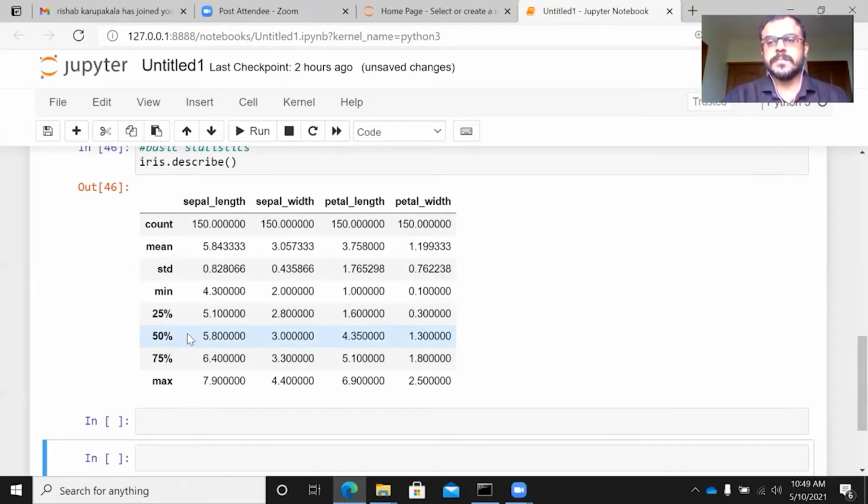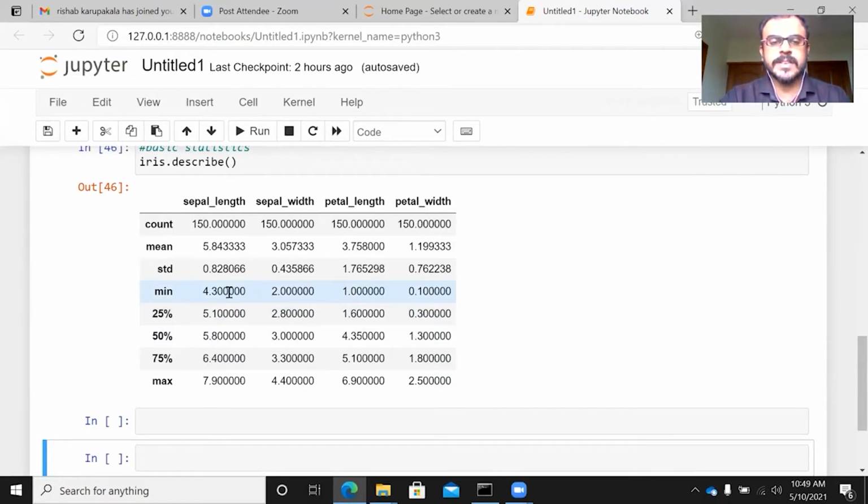So this particular describe function gives a simple table which helps me understand what is the average sepal length, what is the average sepal width, petal length, so on and so forth. It also gives me measure of dispersion and other important statistics like minimum, maximum, 25th percentile, 50th percentile, and the 75th percentile, right? Now, one problem that you might have observed is that we are able to see many digits after the decimal point, right?